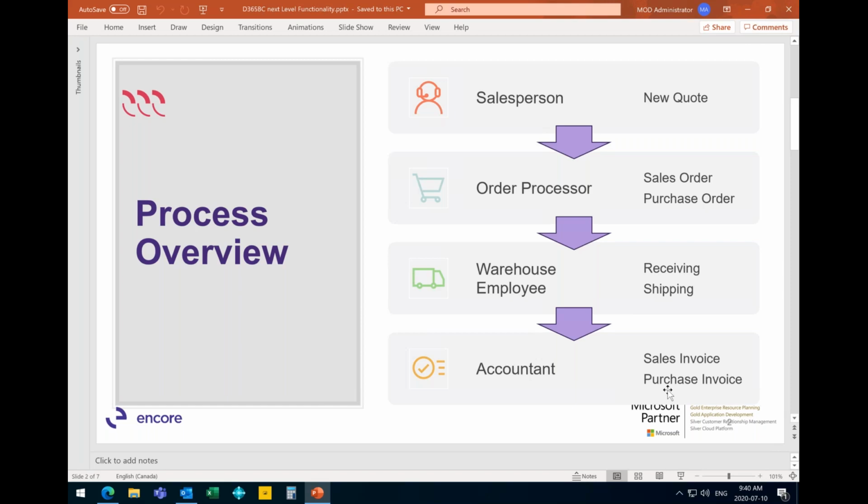All right, so we do have one question. Can it do lot numbers and serial numbers when shipping and receiving? Oh yeah, absolutely. So depending on the setup on the item, you can define if a serial number or a lot number is required when you receive a product. And you can even go further, it's not only on receiving, you can also say you only want to track it when you ship a product. So it's just a setup that you can decide what you want to do, and it's product specific. So once you have decided that a product should be serial number tracked or lot number tracked, it will be tracked from that point going forward.